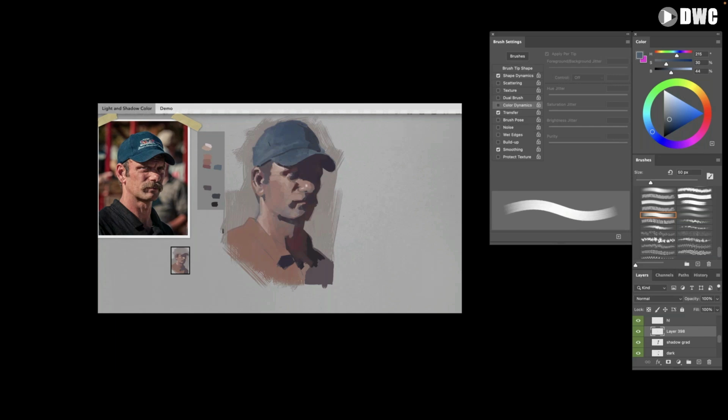Let me put some of this back on his shirt. His shirt is just way too brown. Oh, that looks much better. The shirt is just way too brown for my taste. I'm nervous when I see this much brown.